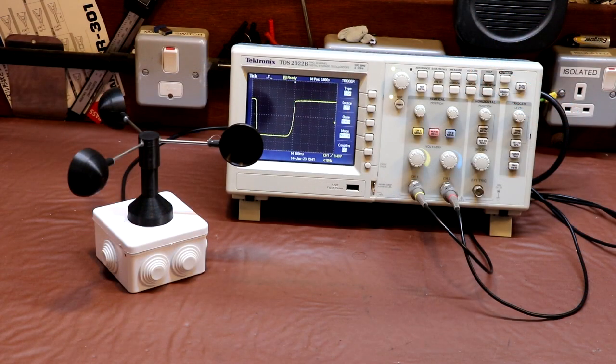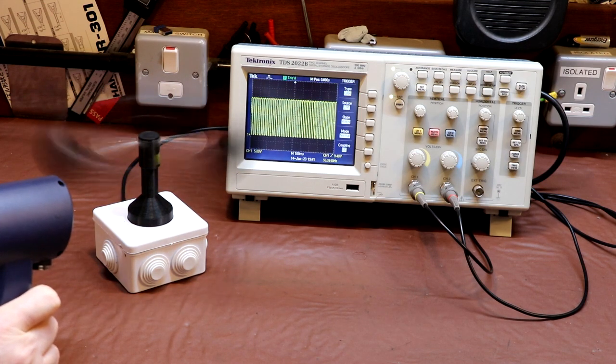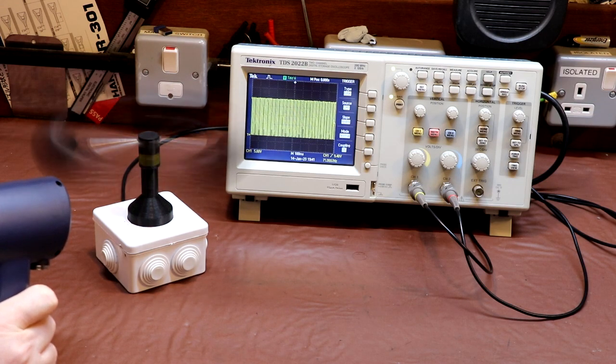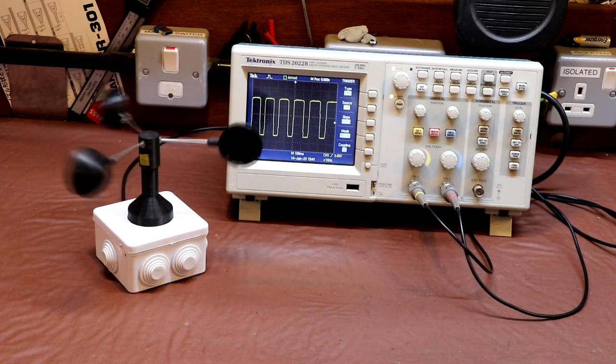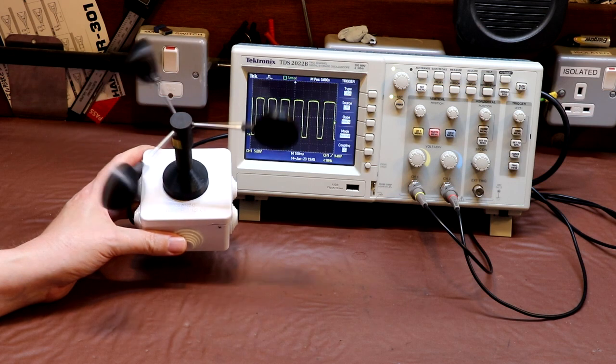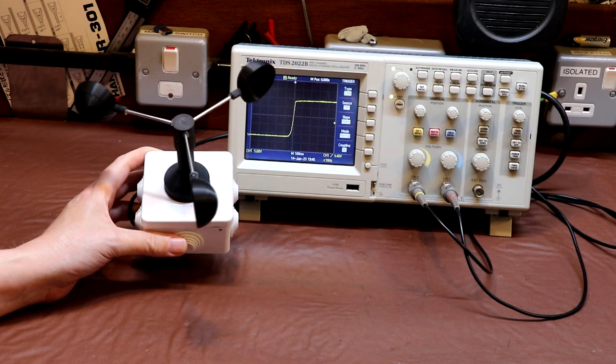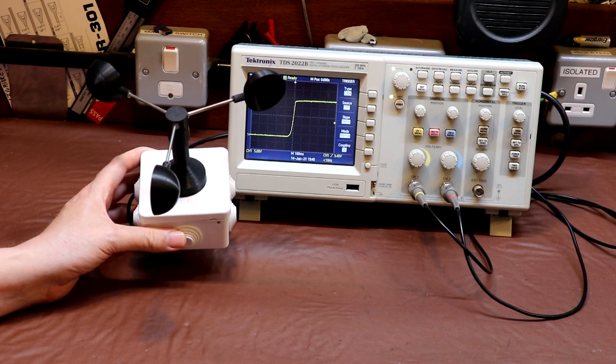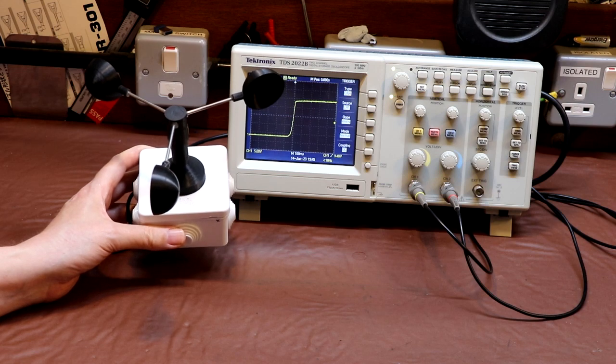Having fully assembled our anemometer, it would be rude to leave today before giving it a quick test. Let's give it a try. So it looks like our anemometer is producing some really nice output pulses here. So I'm sure we'll have no problem measuring the wind speed. Well, in next week's episode, we're going to have a look at how we connect the anemometer to the Pico board. And we're also going to be looking at how we can determine the direction of the wind. And we're going to do that using a grey code encoder. So until next time, I think for today, that'll do. Bye bye for now.